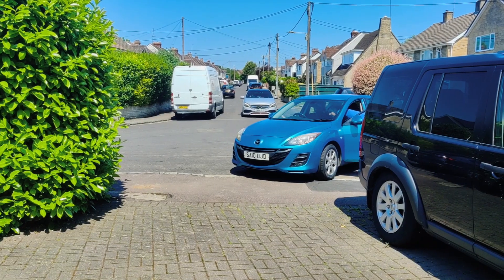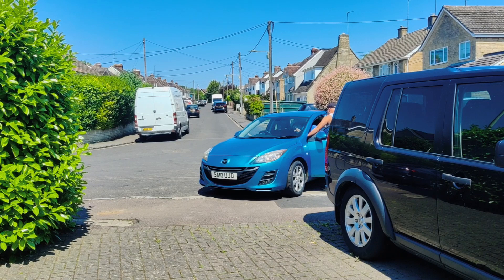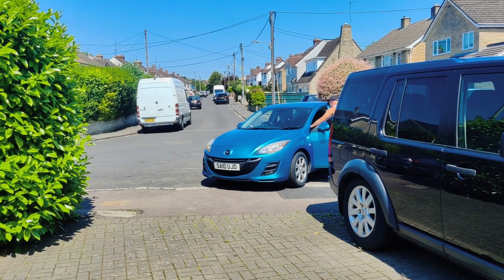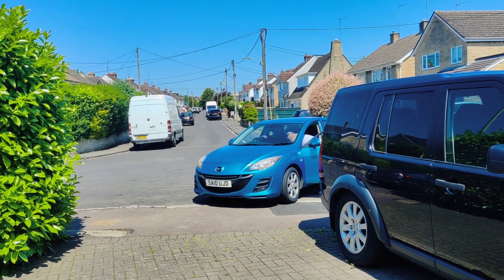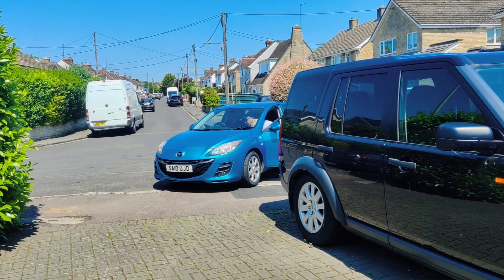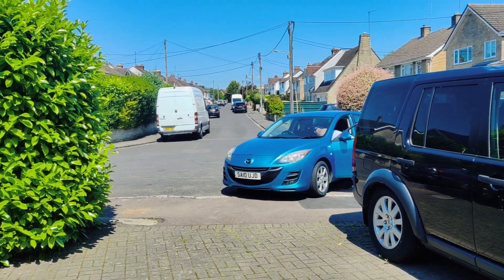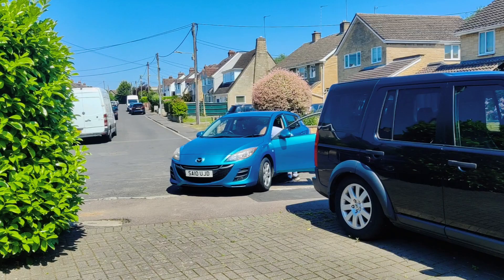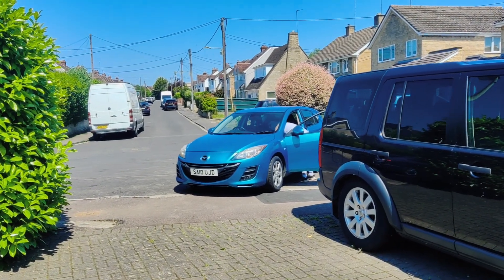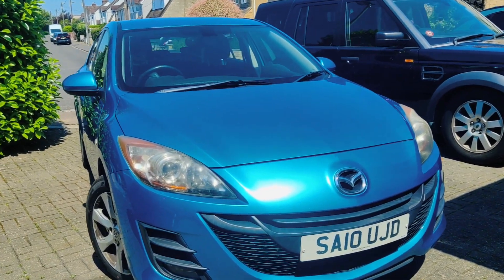The test drive is going on — Anish is driving the car and checking that everything inside is working properly. I'll give you a nice tour of the car once it is with us. The name transfer hasn't happened yet, we are just testing the car. This is the car we bought!